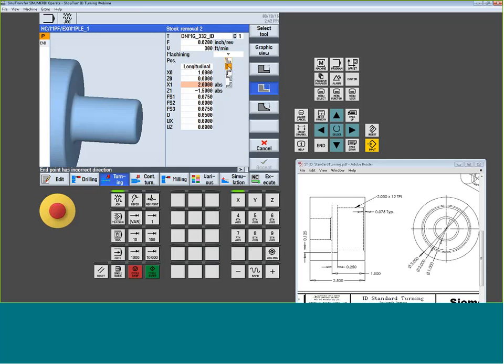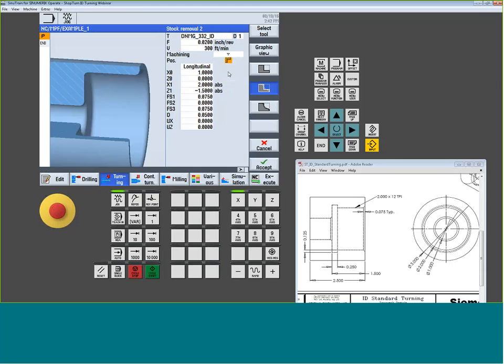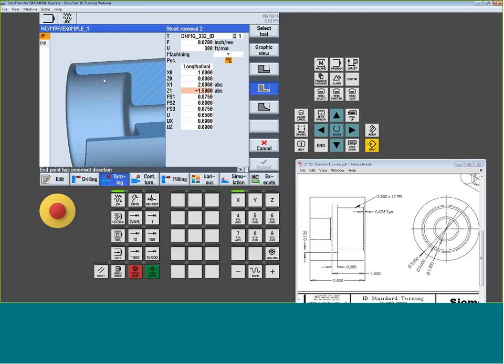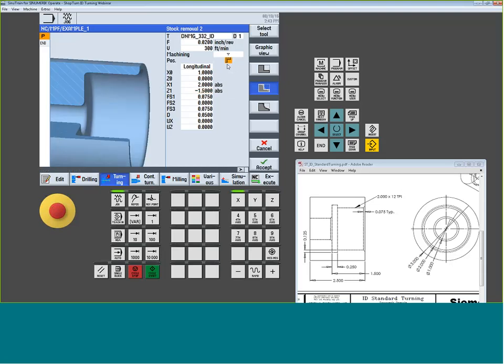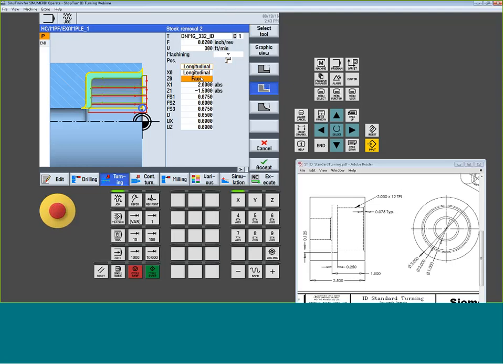So you have 4 different orientations you can use for this cycle. The second one down represents a standard ID turning orientation on the main spindle. We also have another ID, which could be denoted for back turning or subspindle, but typically this would be more of a back turning type of scenario. So we're going to pick a standard ID. Now, even with an ID, I can turn or face, doesn't matter.